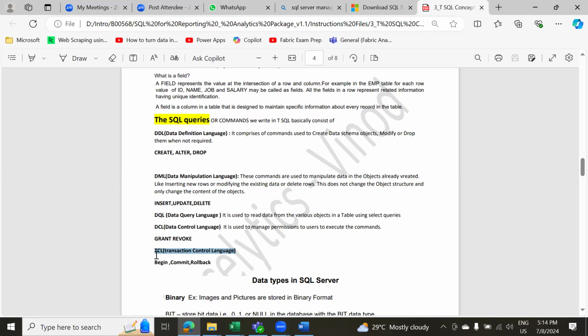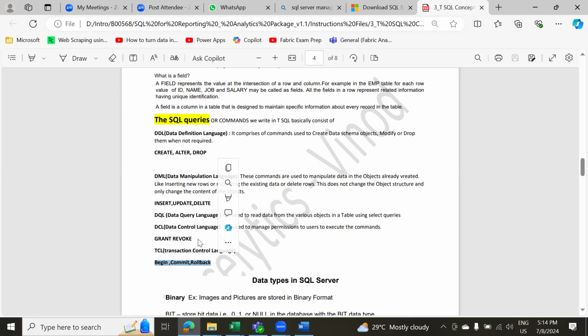So here, it will begin your transactions, it will commit your transactions, and if the payment failed, it will roll back the transaction. Are we good? These are the commands we have.